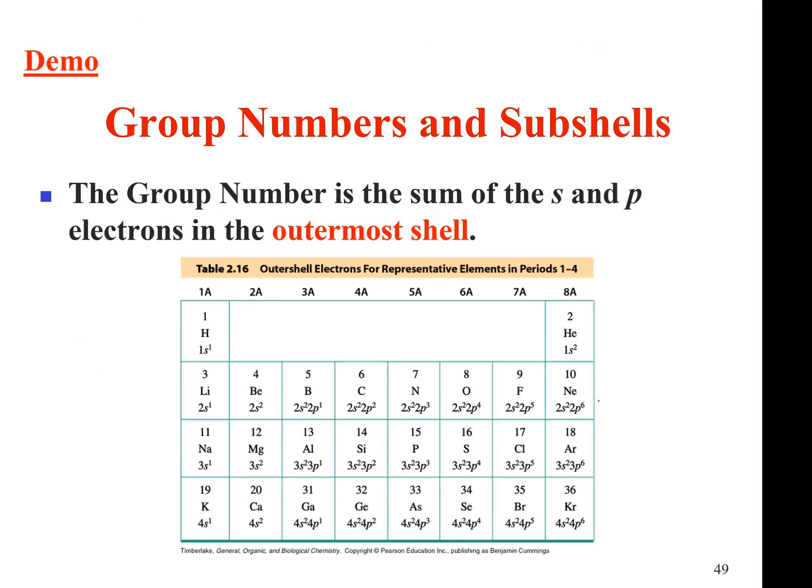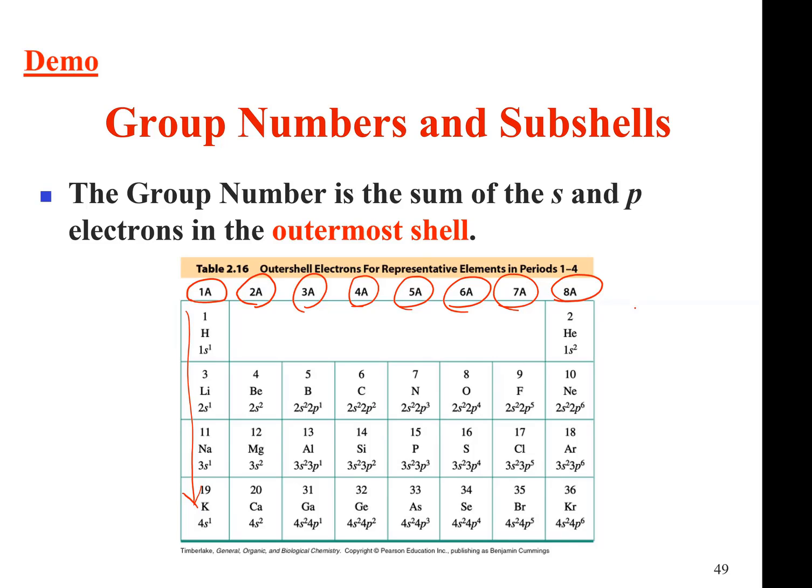Next, I'm looking at the periodic table and group numbers. There is a system of numbering for every column. This is column number 1, this one. So we show this as column 1A. This next column, column 2A, column 3A, 4A, 5A, 6A, 7A, 8A.